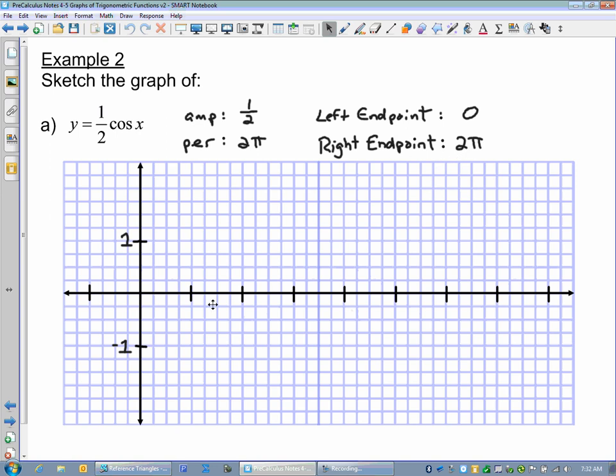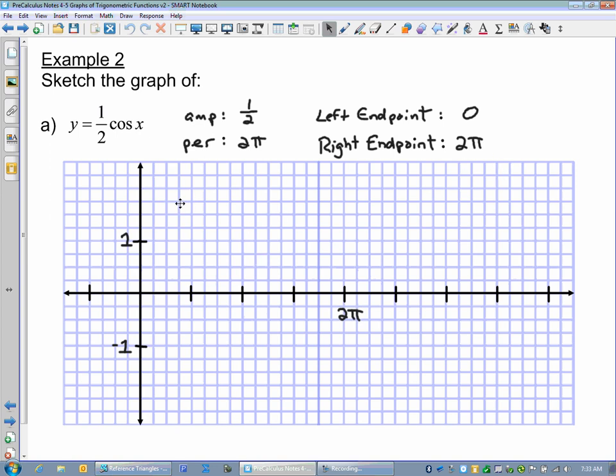And that gives me my scale here. I know I need to go from 0 to 2 pi, so if I went by quadrants, I would have 0, pi over 2, pi, 3 pi over 2, and 2 pi, and that would be my scale horizontally. And that's usually what my scale is going to be, unless we have some other fraction in here, a change to the period or something that would cause other numbers to work easier. All right, so once I have my scale, I have these 4 points. You also want to make a note if you have any reflections, which we do not, or if you have any vertical shifts, up or down, which we do not.